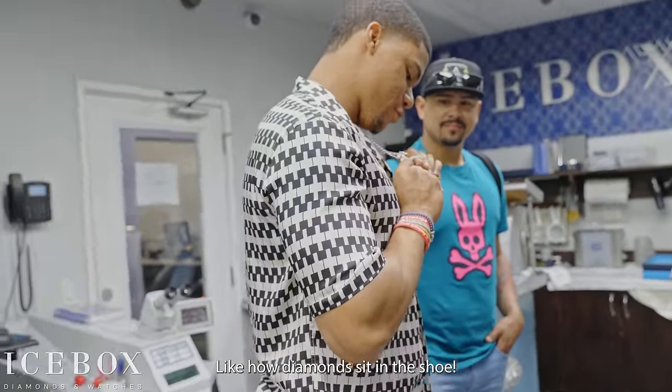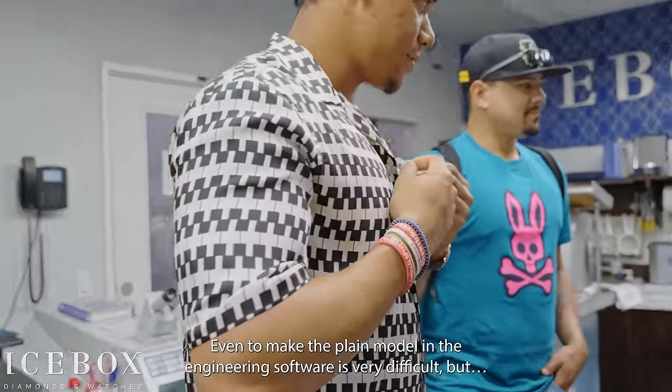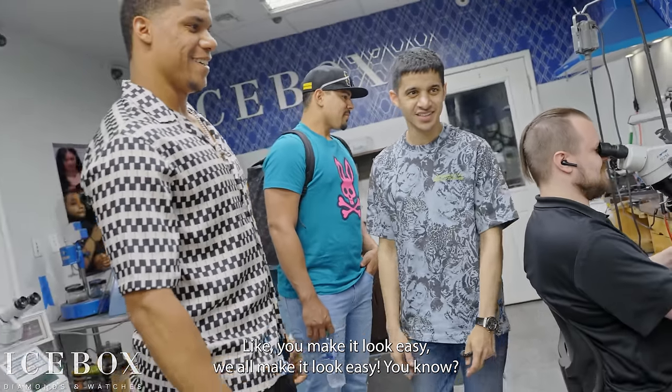Like I will see in the shoe. Yeah. It's very tough for the shoe. Yeah. Even to make the plane model and the engineering software is very difficult, but this is what we do, you know? We make it look easy.